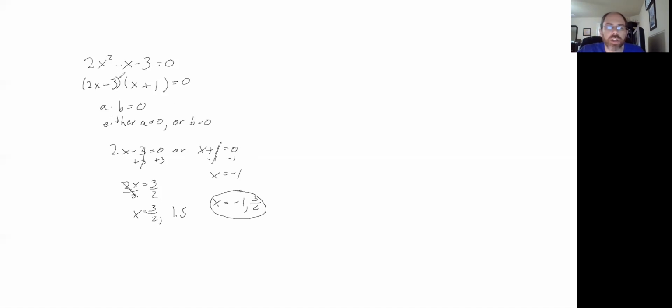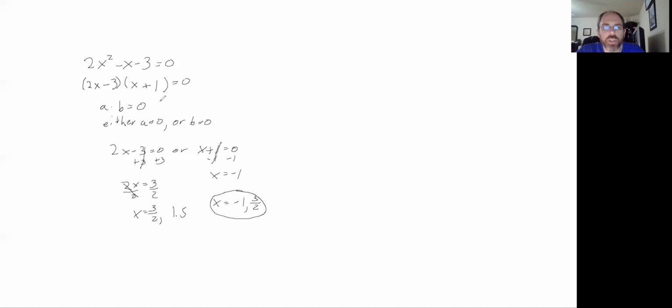Remember, when I'm asking an equation right here, I'm basically asking what unknown value, what x value would it take to make this statement true? This is an equation, not an expression, because it has an equal sign. So what unknown x value would it take to make this the same thing as 0? The answer is, well, there's more than one answer to that. There are specifically 2 answers because this right here is a 2. The 2 possibilities are negative 1 and positive 3/2.